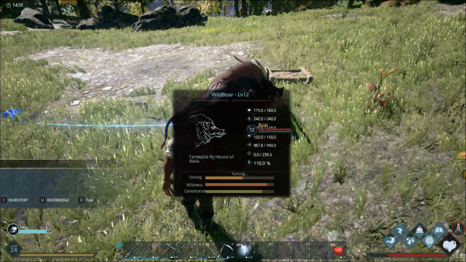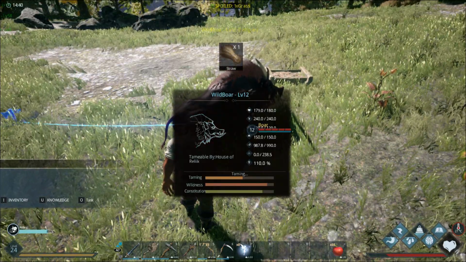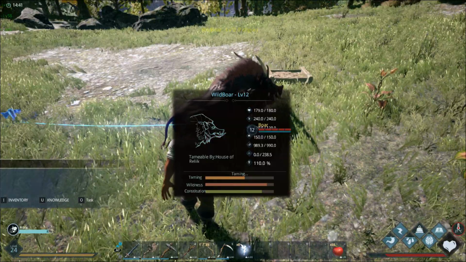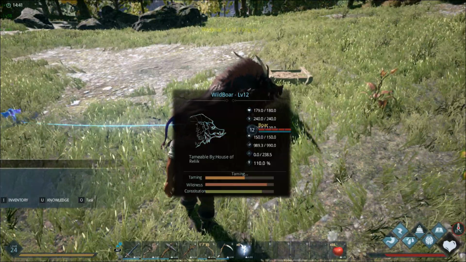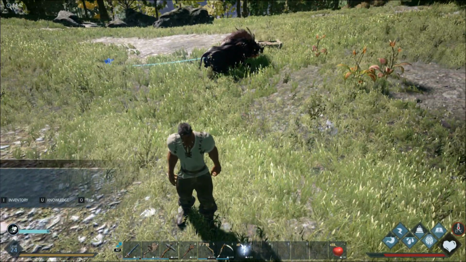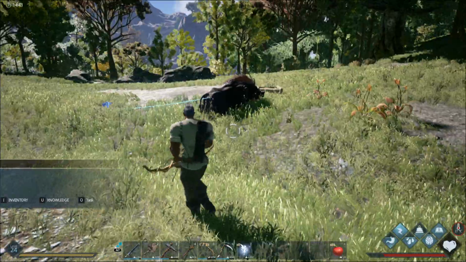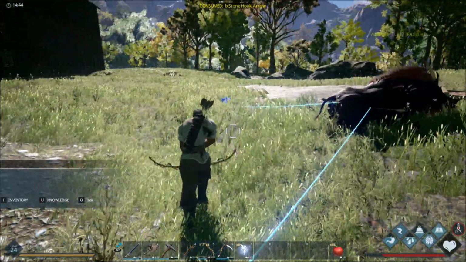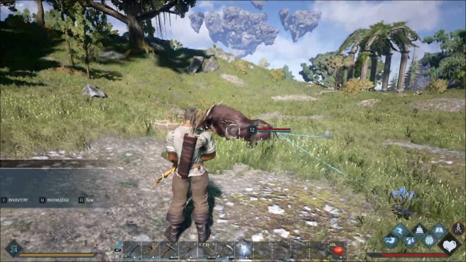And how are we doing? So he seems to be doing all right. He's kind of half tamed. I don't know whether or not I should just fire another arrow into him, just to keep him sort of tethered up, really.